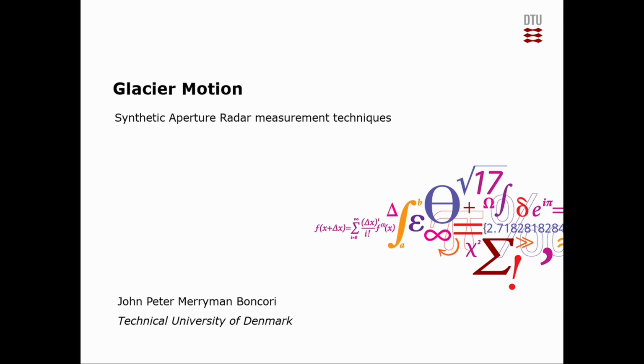centimetric wavelengths. Can you guess any reason why a microwave sensor, a microwave radar, might be more used than an optical sensor for measuring glacier motion? Does any reason come to your mind? Clouds, of course. So microwave radars, as you saw yesterday with Helmut Roth, they see through the clouds, so to say, and that is one reason. There are also some more subtle reasons, which we will cover a bit in our discussion.